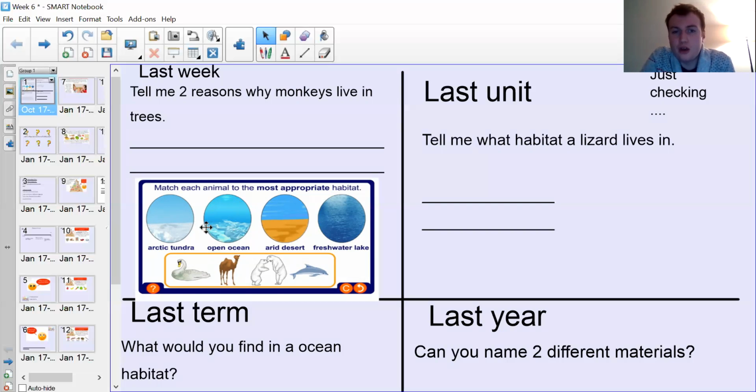Next up, we have the open ocean, and hopefully for this one, you got a whale or shark, but I think it's a whale. Whales and fish breathe in a certain way. Humans and mammals on land all breathe using our lungs. We've talked about the lungs before. But what do animals in the ocean breathe through? Have a think. 3, 2, 1. Did you get it? The answer is gills. They use their gills to breathe. Well done if you got that.